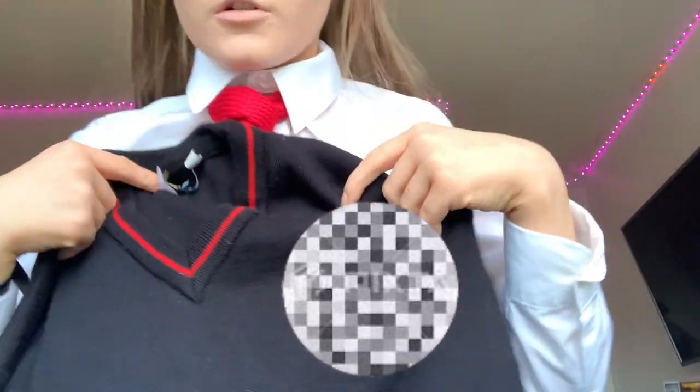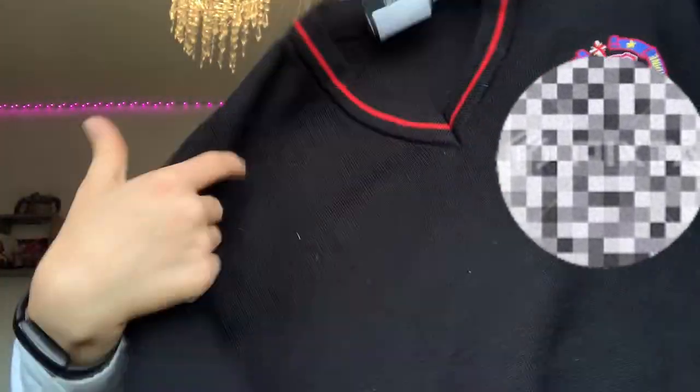This is what my uniform looks like. I might bring out my crest. Okay, I'm just not gonna say my school name. It is in Irish, so half of you wouldn't understand that. I don't even understand what that says myself, and I'm Irish. I'll just use it when I get to school.